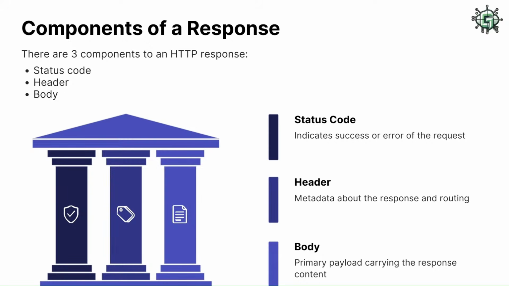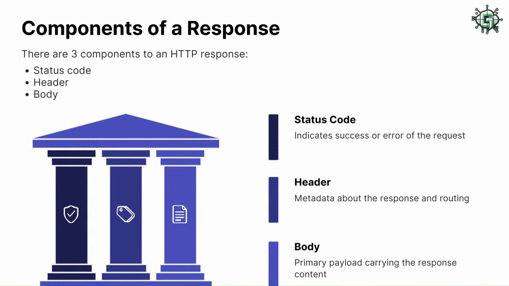Let's see the components of the response. Once a request is sent, the server responds. A response has three parts: status code, header, and body. The status code indicates success or error of the request. As I said, you may see in HTTP or HTTPS requests a 500 error on the website, or the most famous one, 404, the not found error.